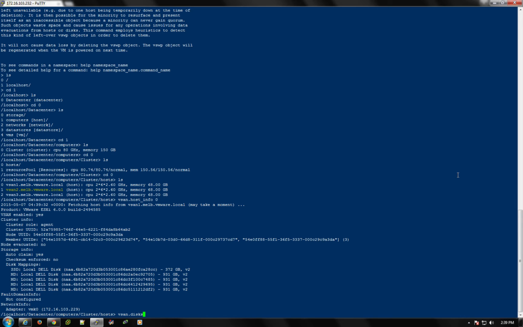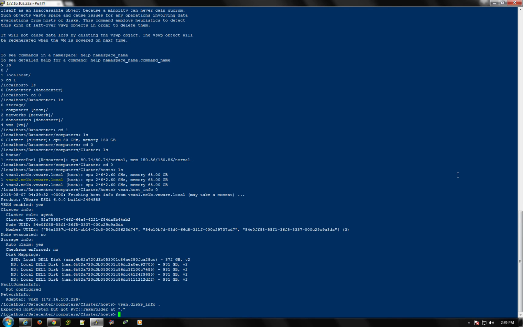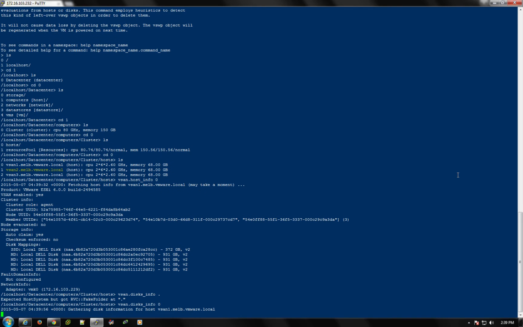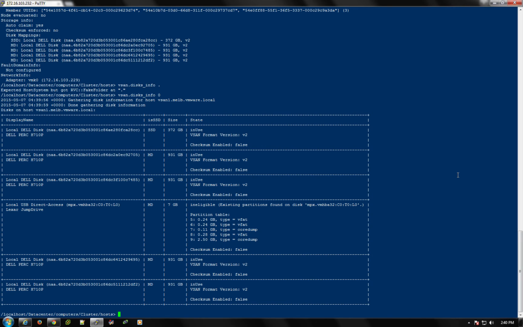I can also do this for the disks, and in fact this is a very useful command to determine some of the information. The disks here, wrong command. What I can see there is a printout of a lot of information, whether it's SSD or a magnetic disk, and other details as well.